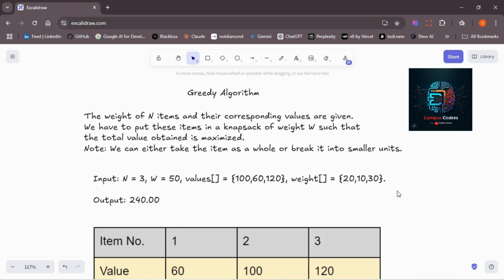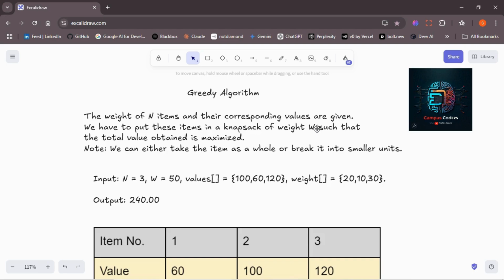This is a problem related to the fractional knapsack problem. Okay, so given that there are n items and the corresponding values will be given. Values are nothing but the worth of each item, given in an array, and then we need to put these items in a knapsack which has a capacity of w.